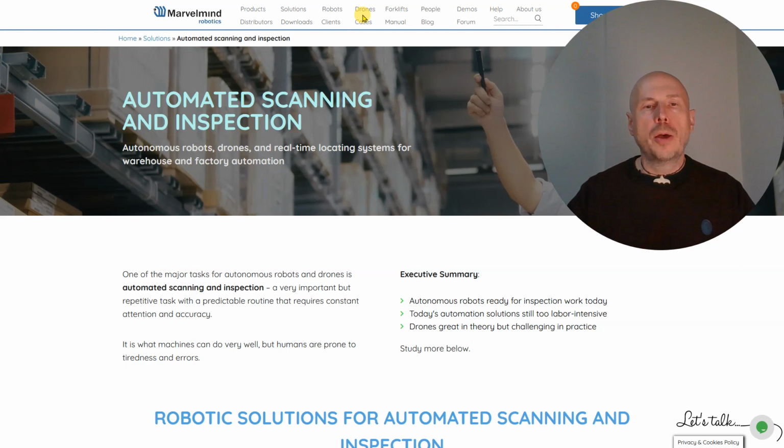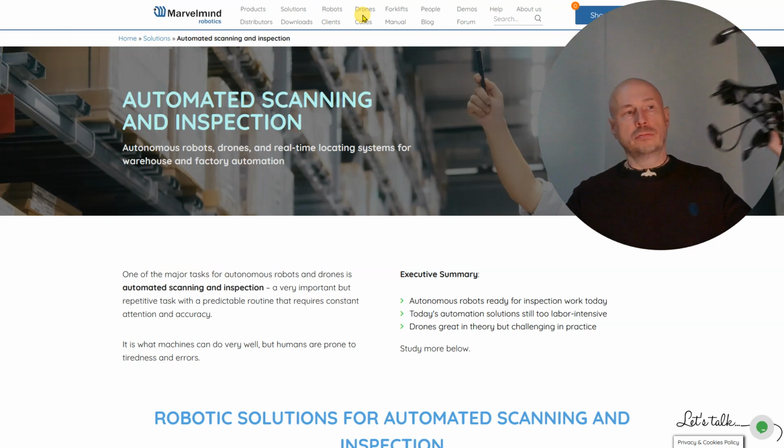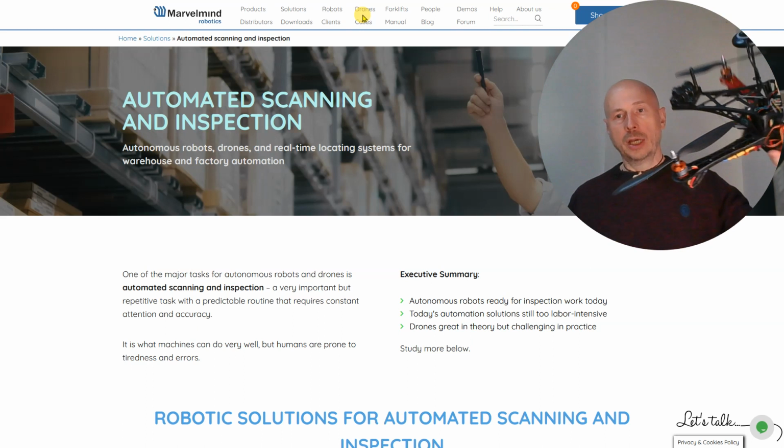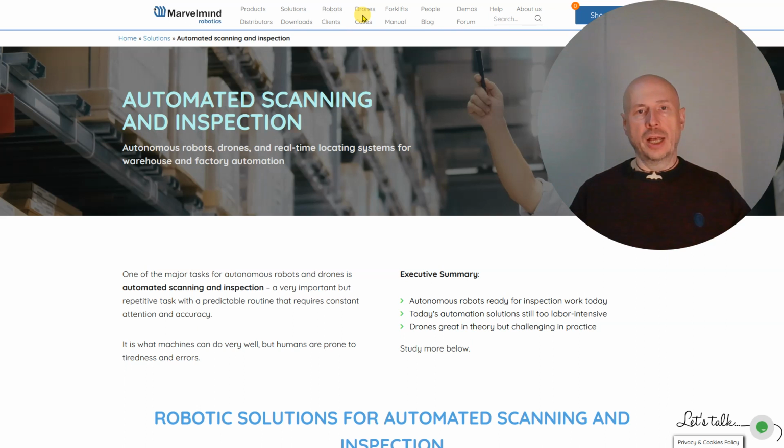But when we think about something practical and realistic, to fly drones indoor is a complex task. To fly drones autonomously indoor is a very complex task. To fly drones routinely to perform something practical, like scanning barcodes, is a very difficult task. Because a drone will look something like this. You will have a lot of things, a lot of wires, and it could be several kilos. And as you see, it can be simply fragile. So the cost of error with drones is simply high. A small mistake either by the operator or by the system or by the positioning system or by the drone or by power supply will cost dearly. And as a result, you know, lost drone, some danger, many bad things happen.